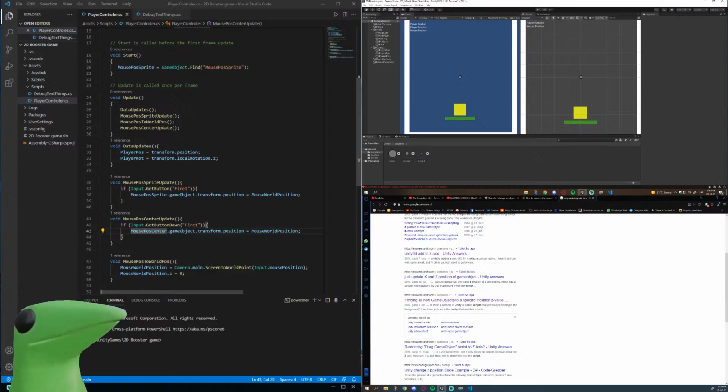Position. Can we do the same conversion? Well, we could do literally the same thing for the other one. Well, we still need to convert it. So we kind of have to.